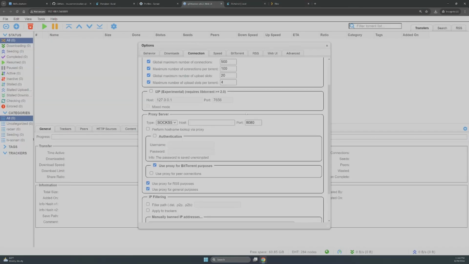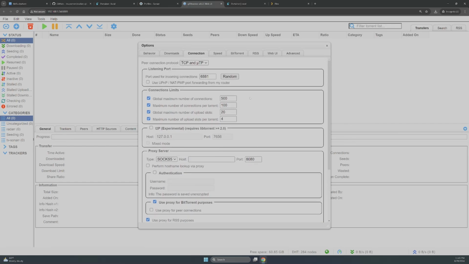As I close this, let's head back over to qBittorrent. So really what I use in terms of my settings, and again, this is personal preference, this is just what I've tested and what works for me. I usually keep the defaults here based on my internet connection. I have a gig download, so basically fiber optic download speed. In terms of connections, I keep the global at 500, the maximum number of connections per torrent at 100, and I keep the 20 and the 4. Basically everything is default there.